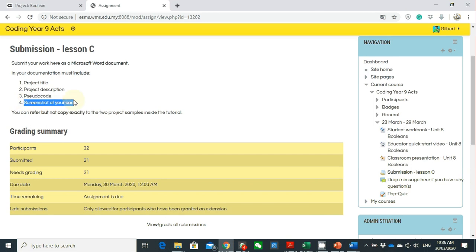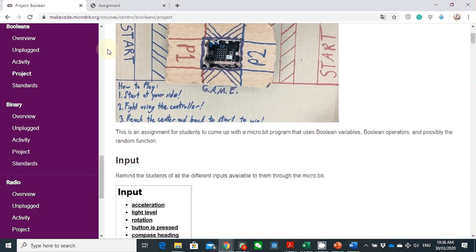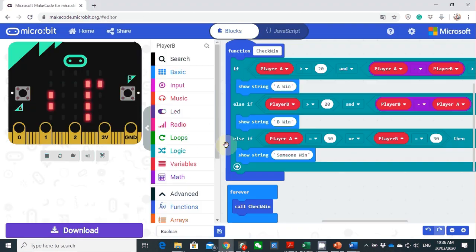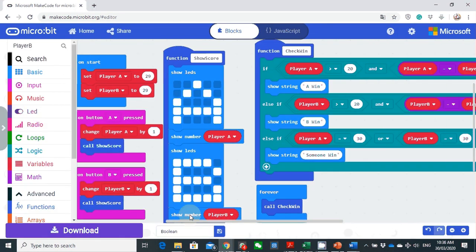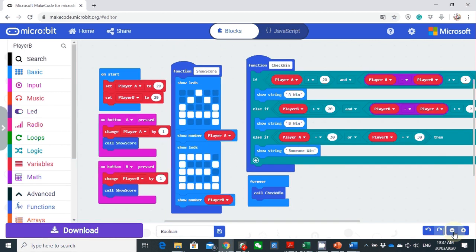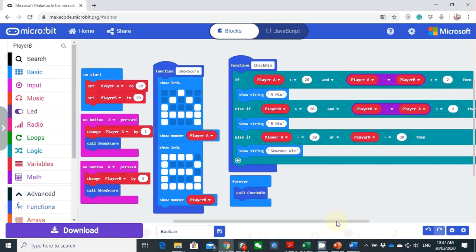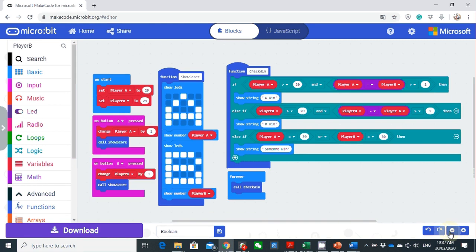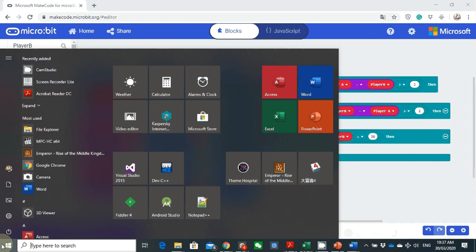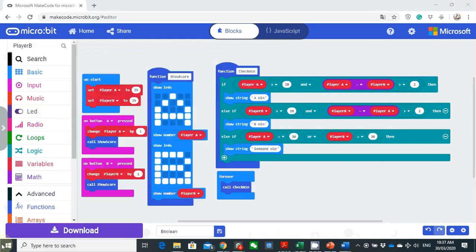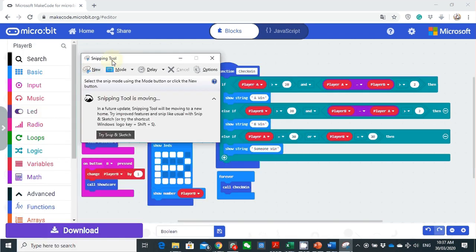a screenshot of your code. So you just go back to your code here and make sure everything is readable. Then you use the print screen button beside the scroll button on your keyboard, or if you are using Windows, you can use the snipping tool.